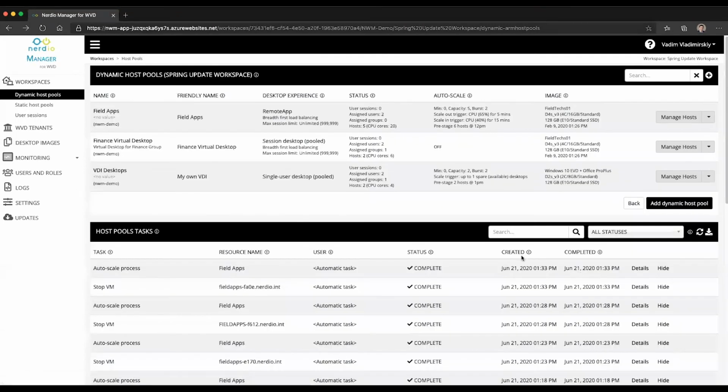Now, if we were running a more typical configuration where capacity gets pre-staged, let's say by 8 a.m., and then gets scaled in at 6 p.m. Monday through Friday, we would expect to see a savings of about 70 to 75%, because that represents about 40, 50 hours in a week, and a typical week has 168 hours, so it would be somewhere between 70 and 75% of savings, depending on the actual behavior of the system.